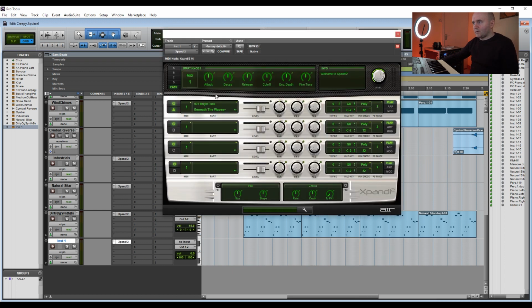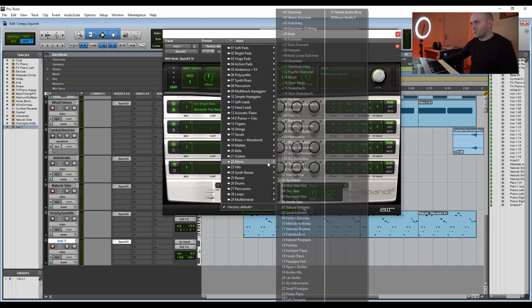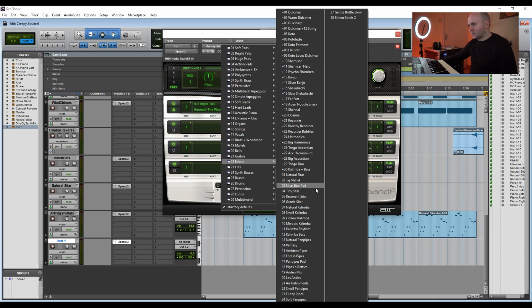The final sound is under ethnic again. There's some great sounds in ethnic, and it's called Natural Panpipes. It's number 13.